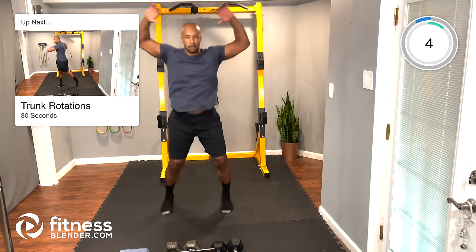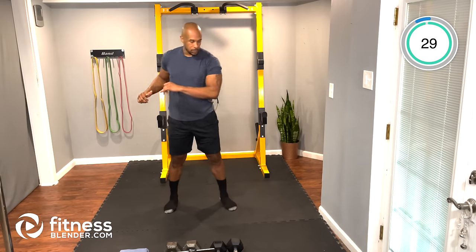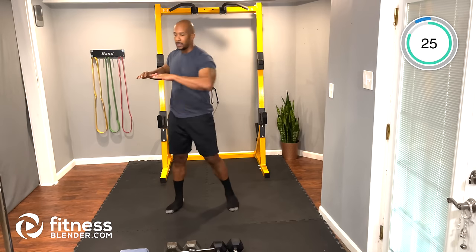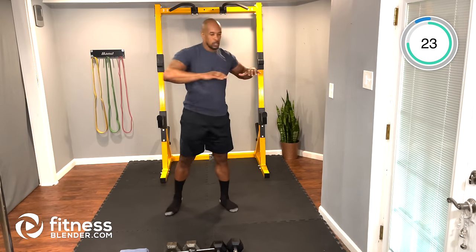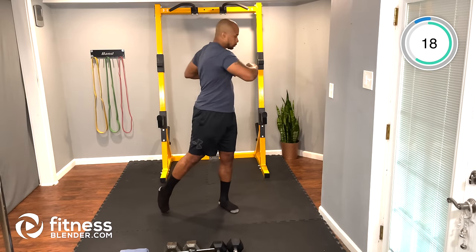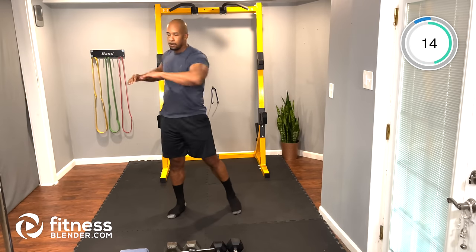5 seconds. All right, right back to the trunk rotations. Keep that a good pace. Nice gentle warm up here. 15 seconds.